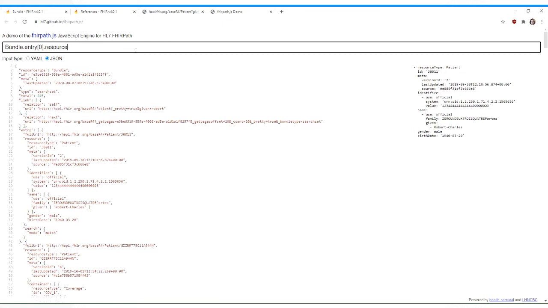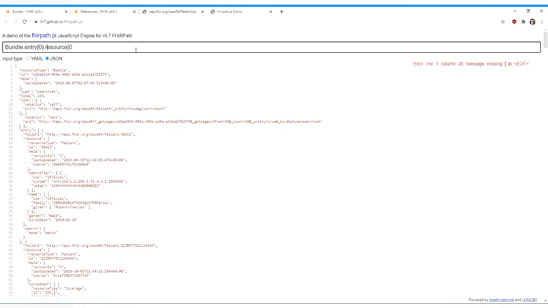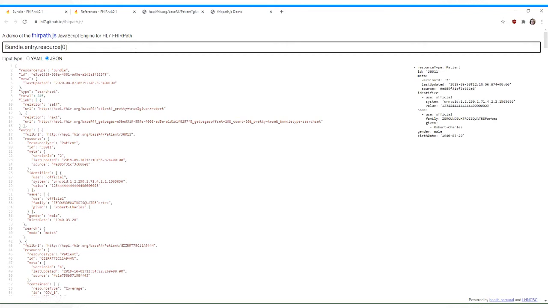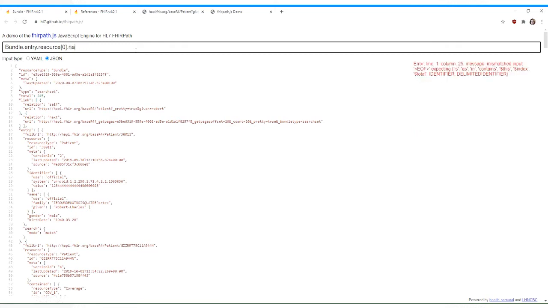And a little bit of a quirk here is you can do this with this approach as well. And so this gets us to our actual patient resource, which we can then look through a bit more, such as name or name.use, and so forth. And if this had multiple human name elements, you would have to, of course, specify the index as needed.